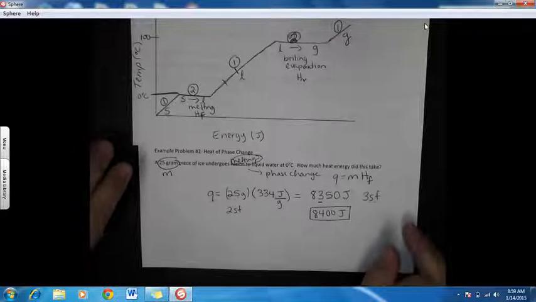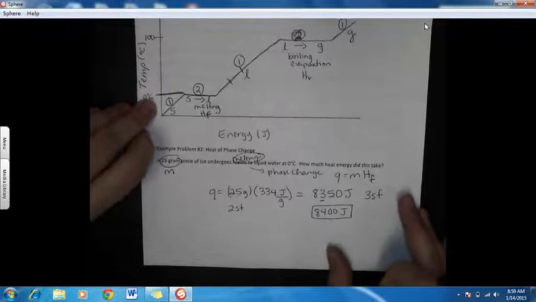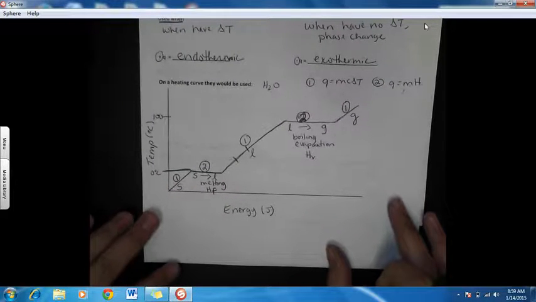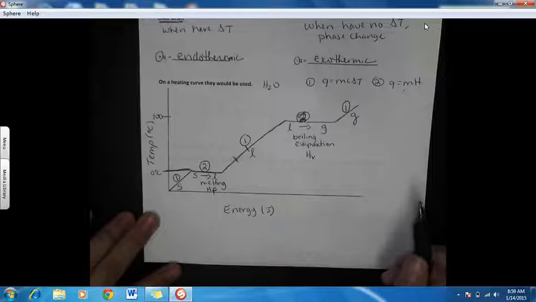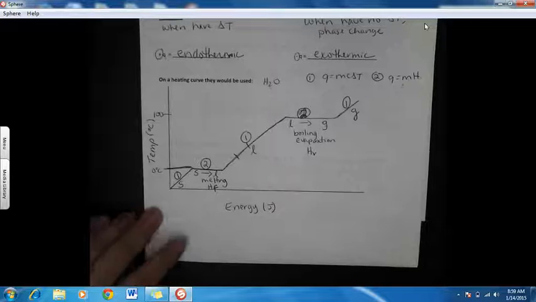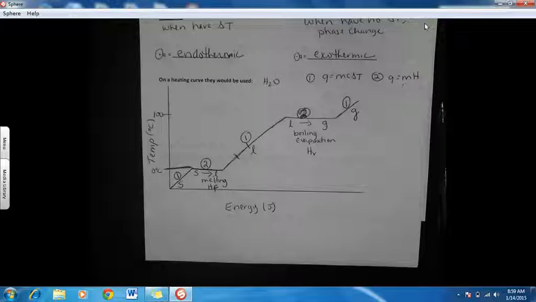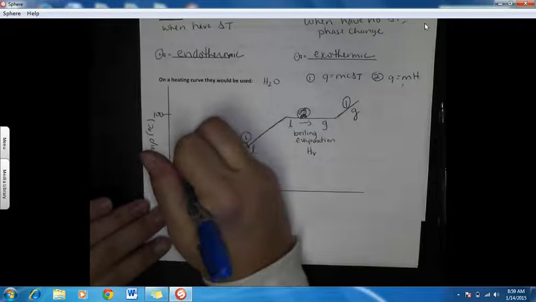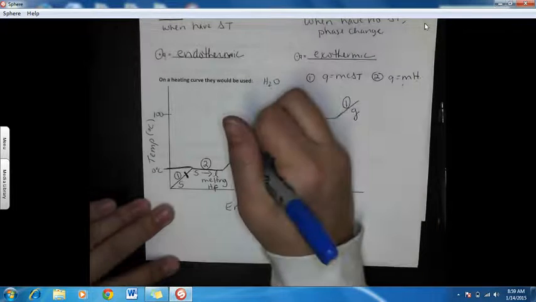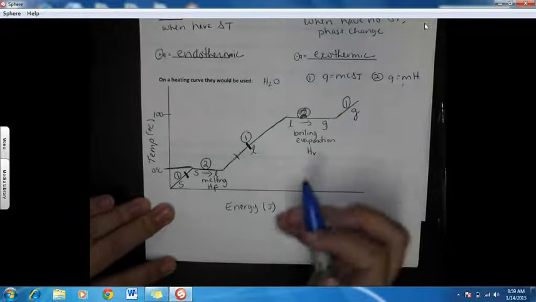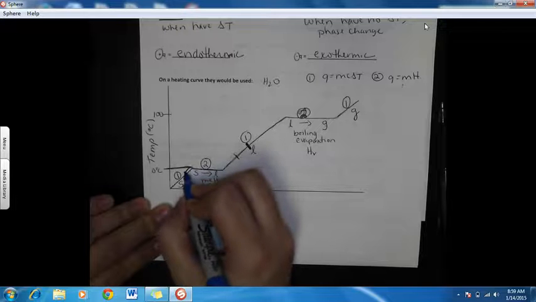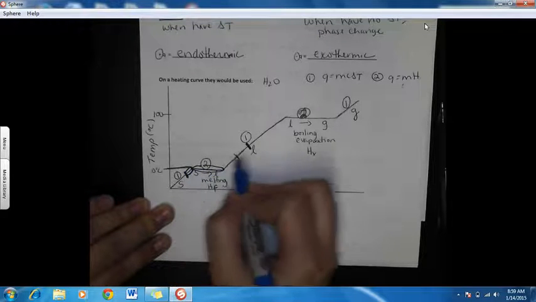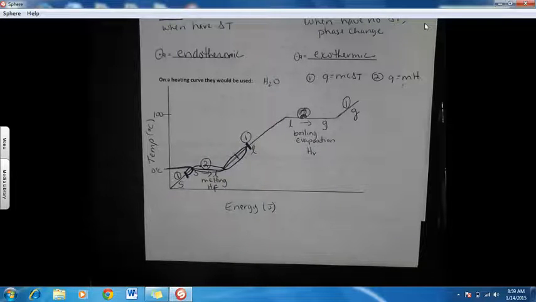Now, if we were to do problems, and we are going to do problems, where we're going to combine these ideas. So let's say we were going to go from solid at -5 degrees. We go from ice at -5 degrees. This problem's not in your packet. So we're going to go from -5 degrees up to liquid at 50 degrees. And so we would have to determine the amount of heat it takes to do this part, and then this part, and then add them all together. We'll be looking at more of those later.